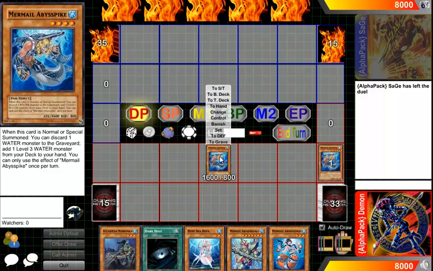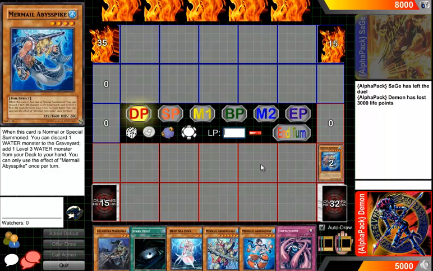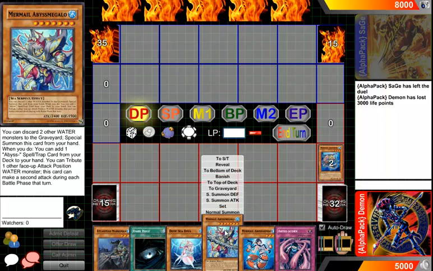But what's going to happen is, if this gets destroyed or not, it doesn't matter. Let's say it does. Let's say I take damage, and that gets destroyed, and whatever they have on the field, they set a card and they have a monster on the field with whatever attack points it has. Now it's my turn. So I draw my card.